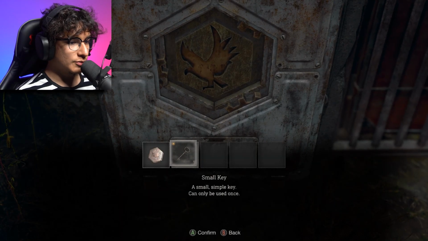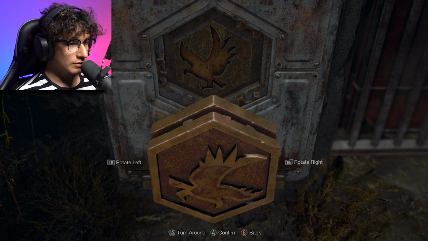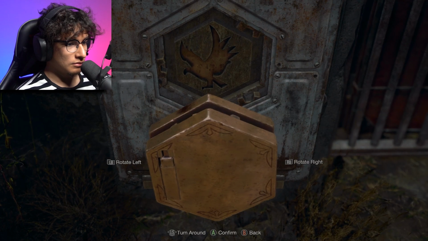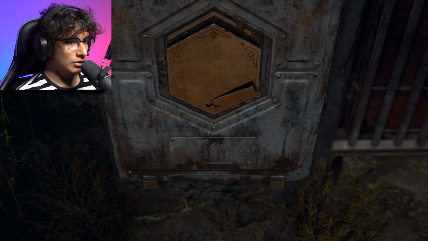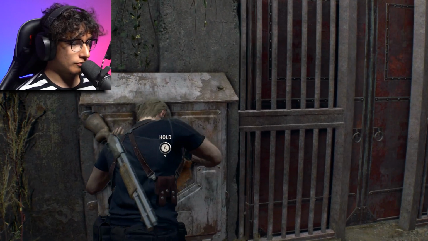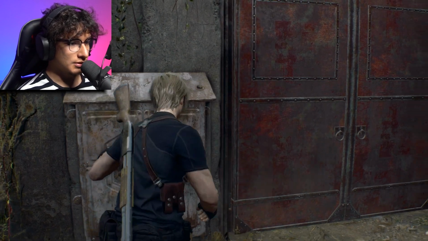I got the hexagonal shaped thing they needed. A small, simple key can be used once. Are you serious? Oh, I have to rotate this? That's weird. There we go. This is some complex machinery for a small little village, dude. Like, this is crazy. And it's been here forever, too, is a crazy thing.